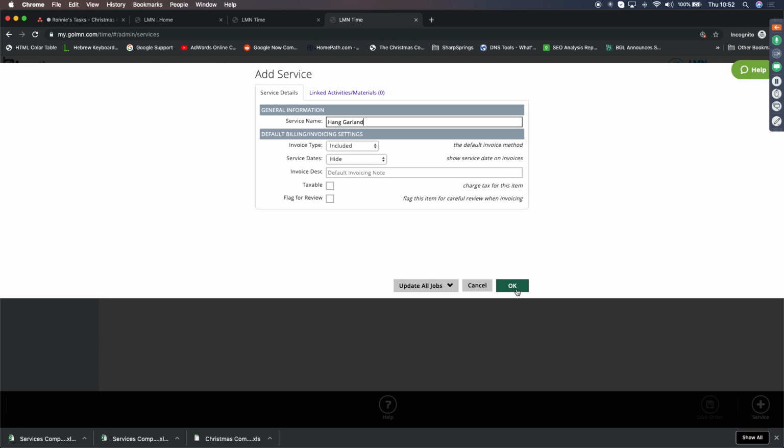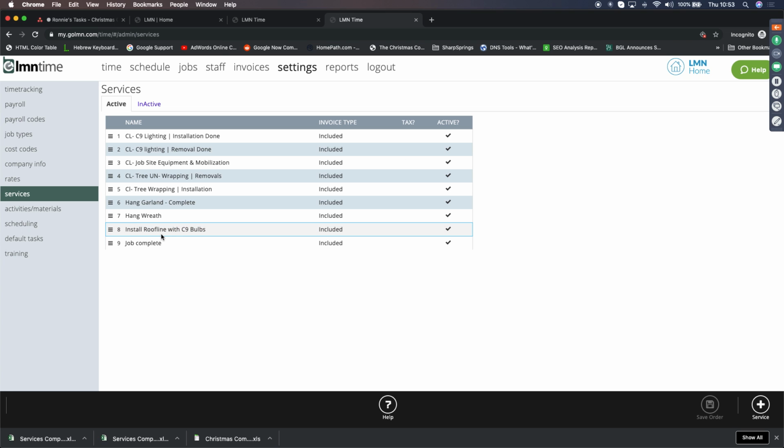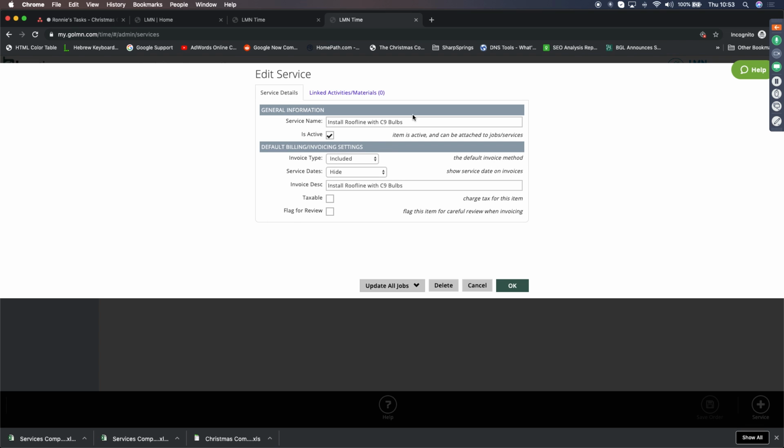I would suggest adding the word, and I'm glad I'm watching you add them, using the word complete or done. So just to signal to your crews to mark it off only when the work is done, since you're going to be using it for billing purposes. Gotcha. So let's edit that. Install roofline complete.